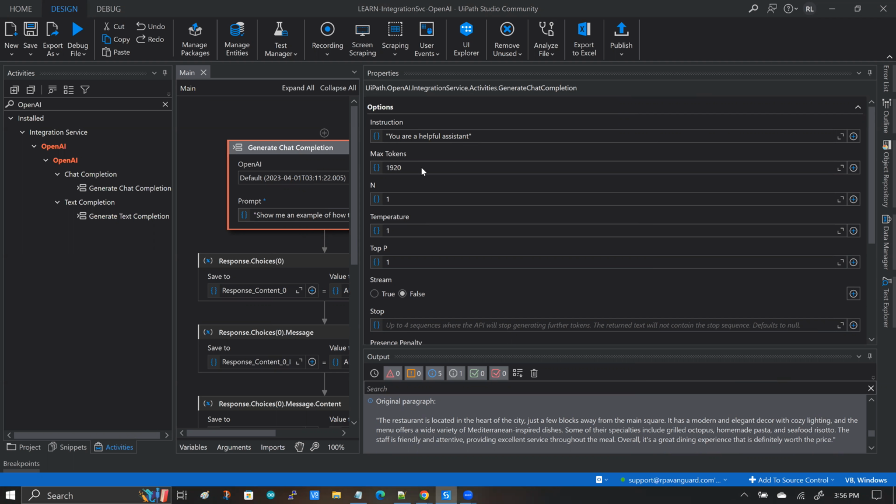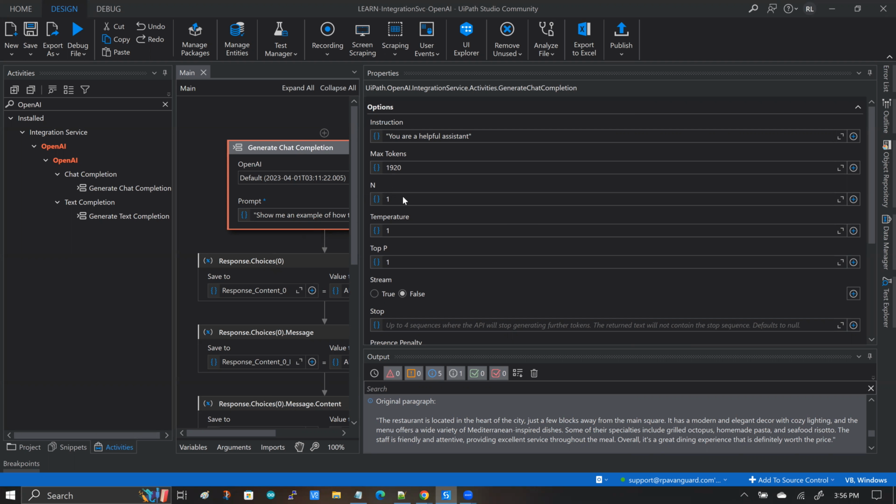And then the tokens. We'll get back to this, but for now, let's not touch this. Let's say the max tokens are 1920, which is the default here, but it's actually 4096.